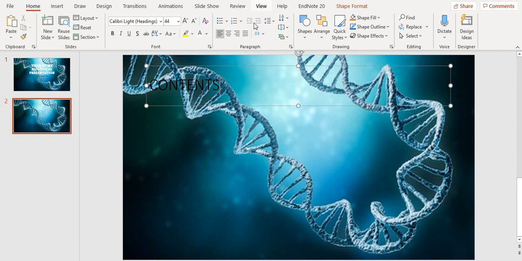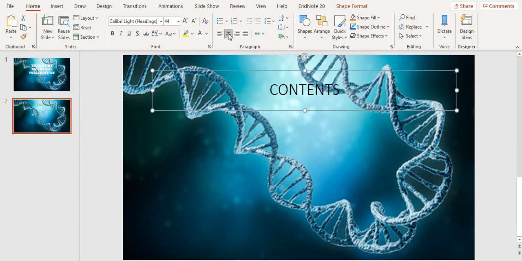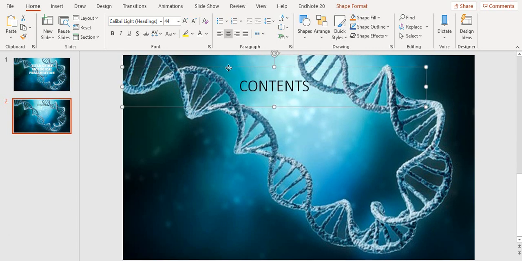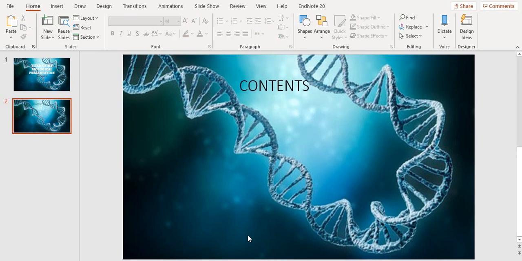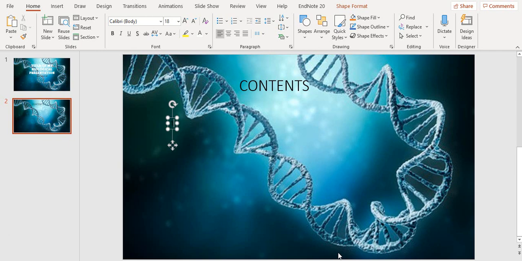If you want the content slide with the same background, you can select this one, or you can make a new background. So now you want a different background for your next slide.